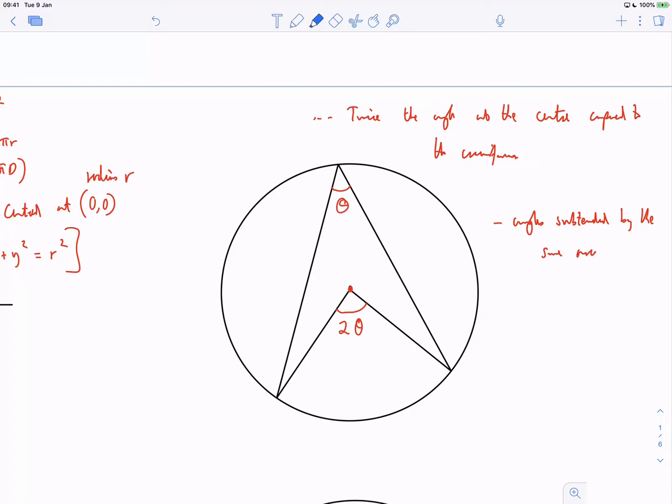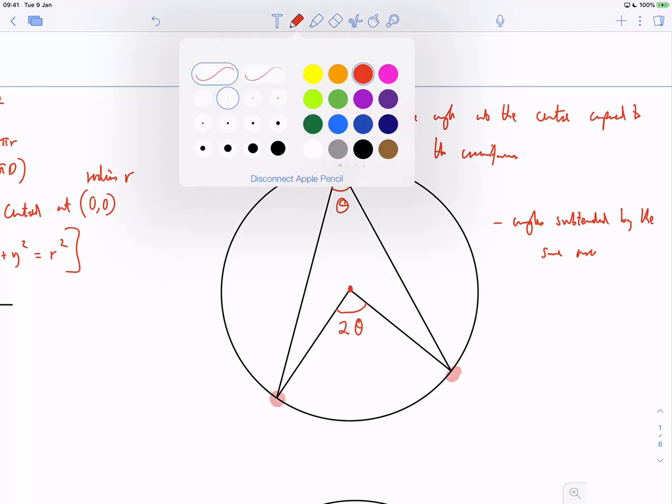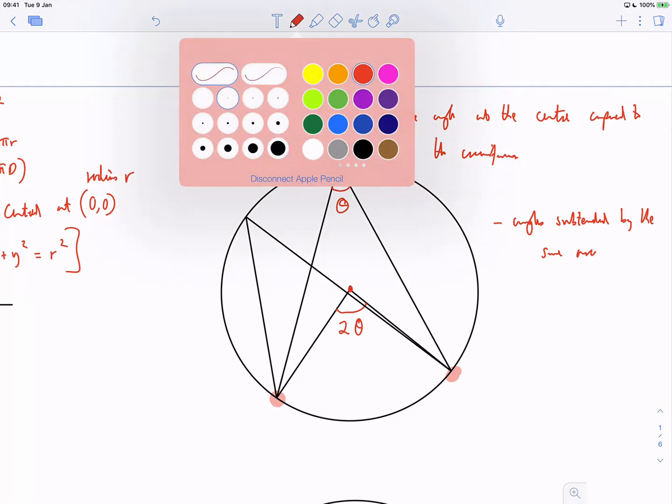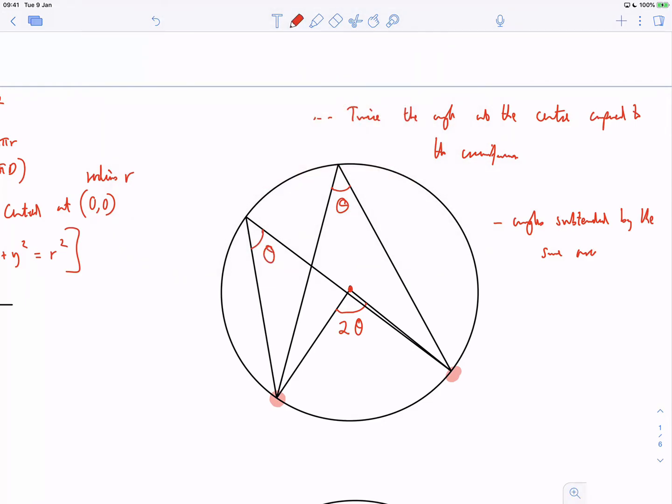Why is that? Because if I draw a line down from here and here, theta belongs to this arc and 2 theta also belongs to that arc there. And if it wasn't obvious already, the key kickers are these 2 points here and here. So if I was to draw a black line, say from here to that point, and then from that same red dot to that point, then this angle is also theta. And I can move it anywhere around between here and here, and it will work.